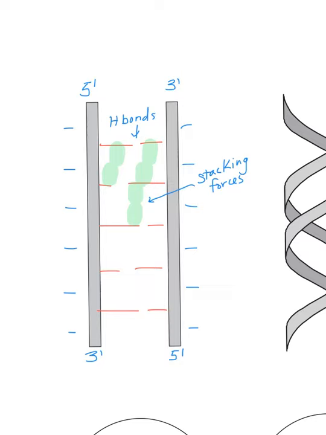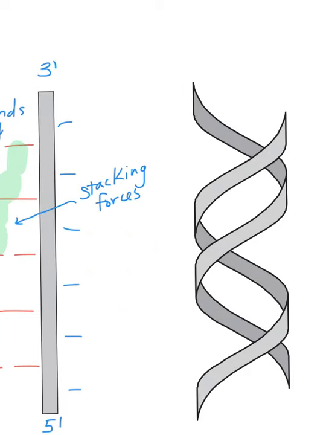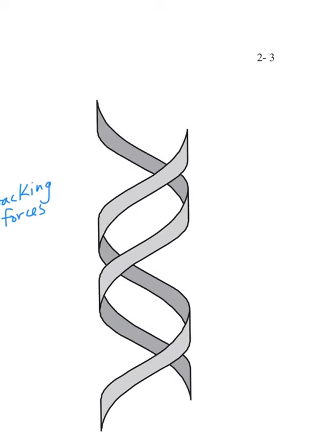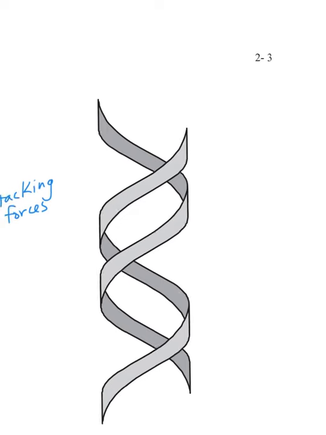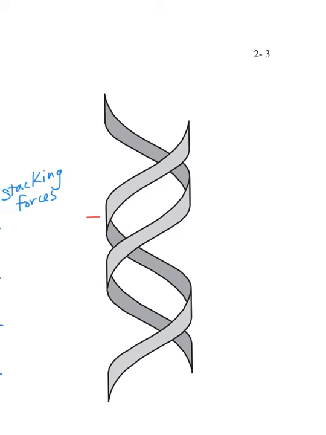So everything we see on the left side of the page is true on the right side when we twist up the two strands in the double helix itself. We have anti-parallel 5' to 3' directionality. We have the negative charges. We have the bases reaching across from strand to strand.